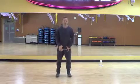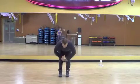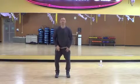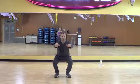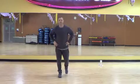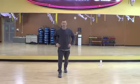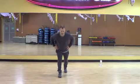From here, we will retest the forward fold first, noticing differences. Then we will retest the squat. Good. From there, we open up the hamstrings. One foot will go back, the other foot forward, the other leg straight, tipping forward, prioritizing spine.